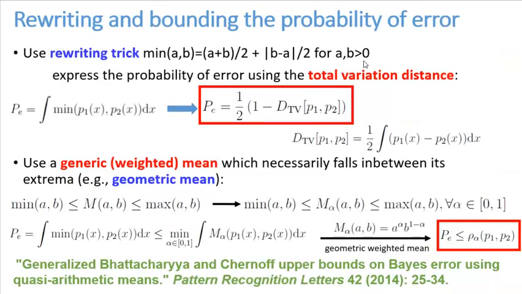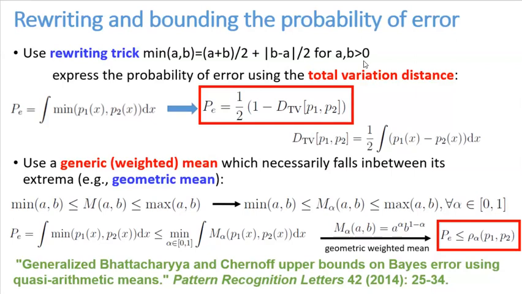So first, you can write the minimum as the center point minus half of the length of the interval, right? You take the midpoint of A, B, and you subtract half of the length of the interval, and you get the min. And for the max, actually here it should be plus, right? Yeah, sorry, the typo. Here you get the max, and if you take minus here, you get the min, right? And basically, you can rewrite the Bayes error as something that depends on the total variation, right? So there's a link between probability of error and total variation.